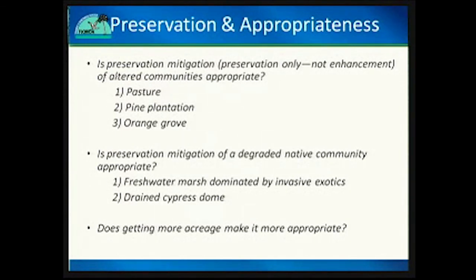Okay. And so in the rule it says you have to look at your functions and what you offset and what you didn't. And you're going to envision in your mind how long it will take for those bay trees to reach the level of function that your impact is, and that's your time lag between those two. Well, that's the thing. I was told to basically envision that it's functioning just like it should function, although there's a lot of trees that are down. It's doing whatever it is it's supposed to do. Exactly. Normal successional patterns haven't changed. It's still a bay system. I guess that's where the argument comes in. It depends on the functions you're offsetting, yes.